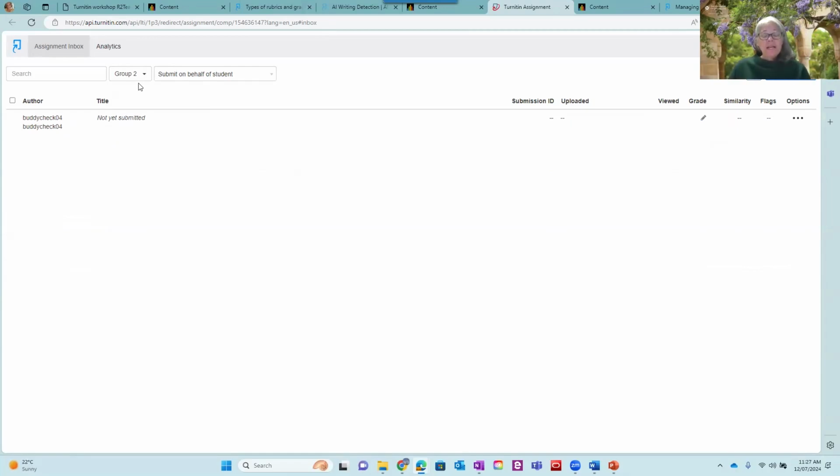Just be careful. If it's a group report, a group PowerPoint, for example, that they're uploading, there are clear instructions in our guides. Only one person will submit. You will mark the submission, and then you will have to come back into Blackboard and write in the same score for the other students in the group.